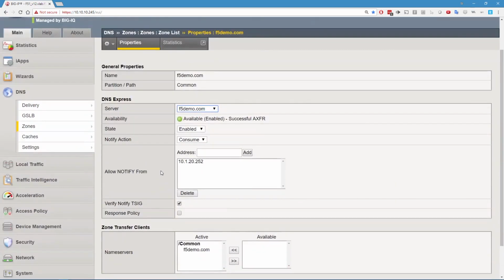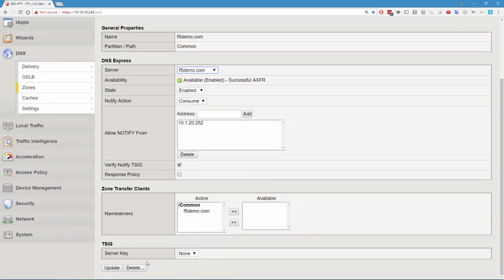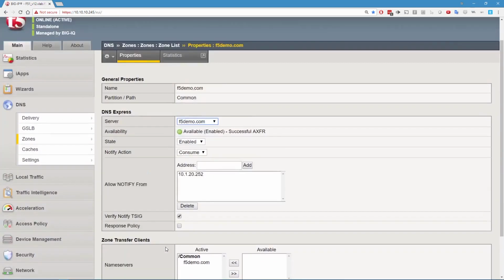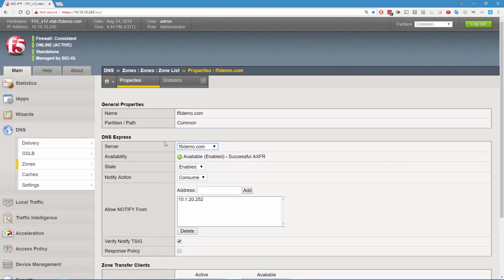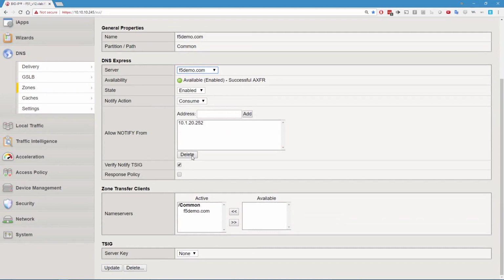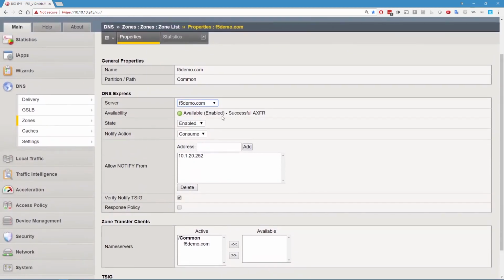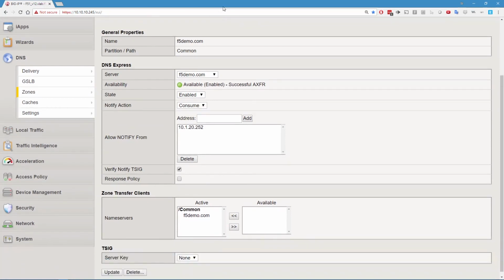Okay, I think I clicked finish and I clicked it again, and I think it was that second one. So it ended up creating it just fine. Okay, so you can see right here we've got a successful zone transfer request, and let's look at the CLI.